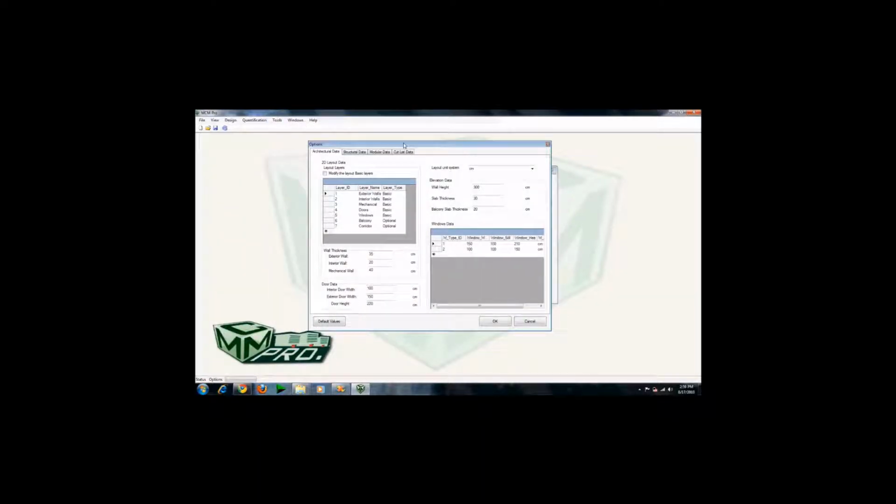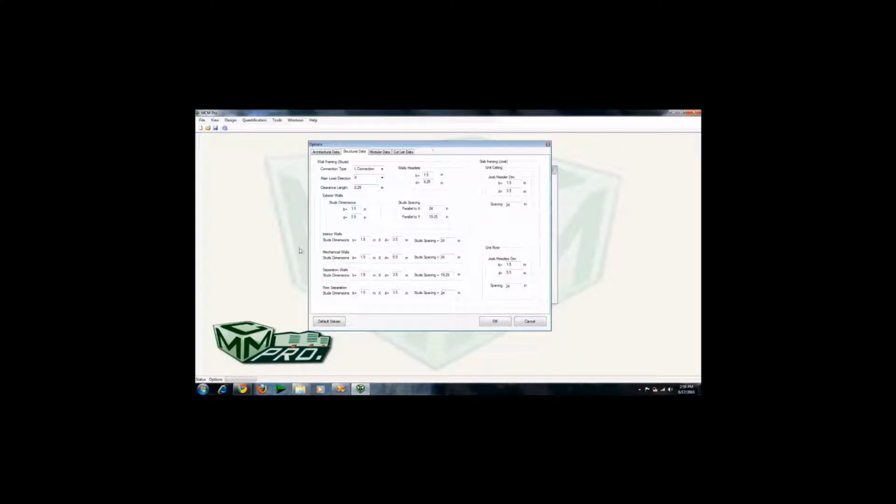The options are divided into four main categories. You have the architectural data, which are related to the dimension of the CAD layout, plus the elevation data.